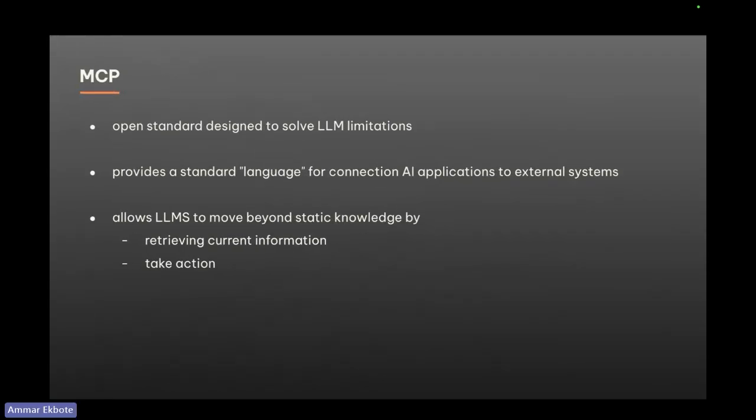To answer this, different techniques are used, like RAG. But to make it flexible, Anthropic came up with an open standard design called Model Context Protocol that allows us to overcome these LLM limitations in a generic way. What MCP provides is a standard language for AI agents and LLMs to interact with each other, and to extend and share this extra information with the LLM.